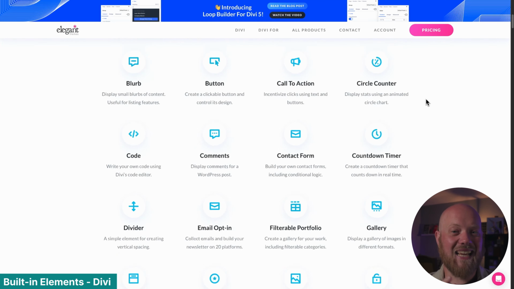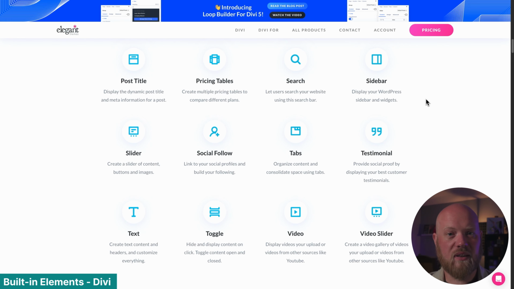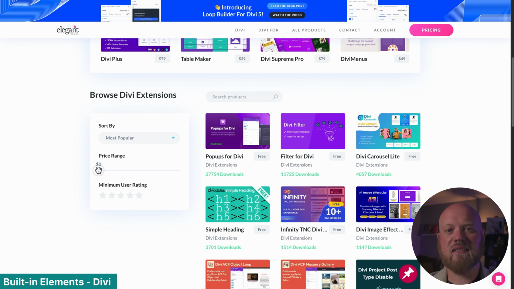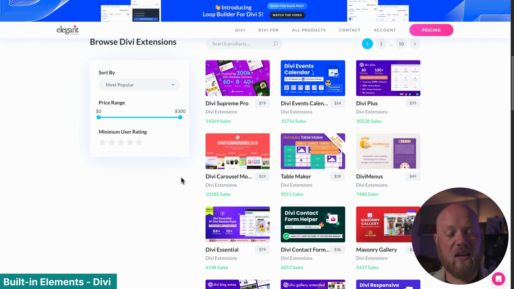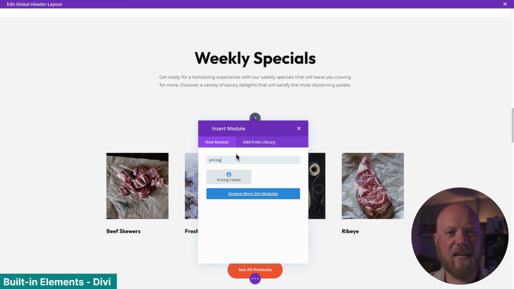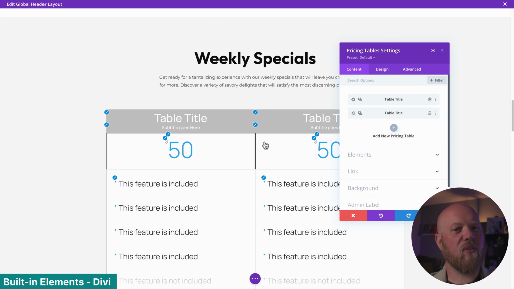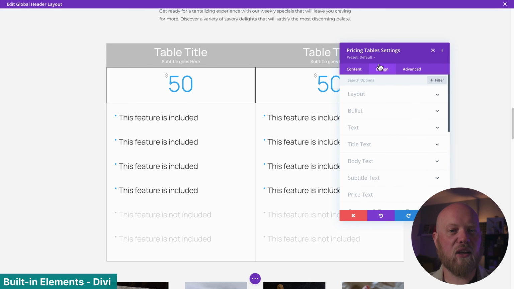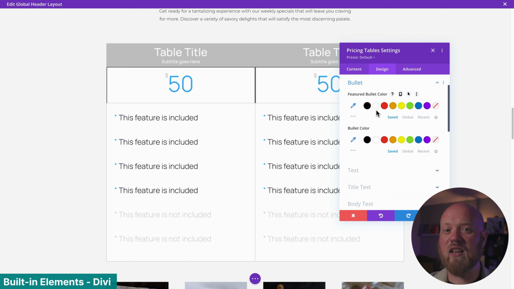Divi has 68 elements or modules out of the box. You can get more elements via Divi's marketplace, and some of them are free, but many of the available add-ons are going to cost some extra money. The elements are a little dated and, just like Elementor, don't look very good by default. Divi does have a presets feature that means after some time, you'll be able to apply your own handmade presets to make elements look how you want, which will save you some time.